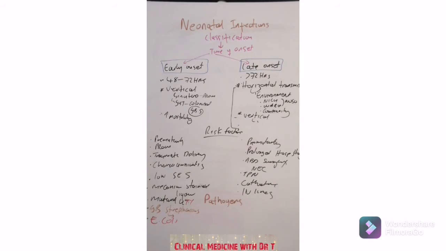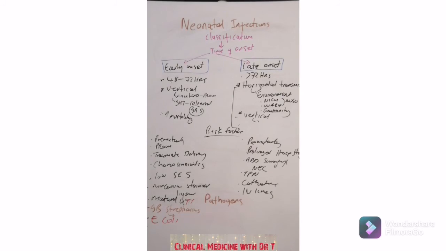And I hope you guys know how to treat UTI in pregnancy. So you don't use ciprofloxacin as you would if you were treating someone who's not pregnant. So you use amoxicillin or augmentin or nitrofurantoin. There's another drug that I'm just forgetting, but those are the ones that you can use. UTI is very common, especially in pregnancy. It's common in females generally, but it's even worse in pregnancy. And untreated UTI can actually cause, as we can see, early neonatal sepsis.